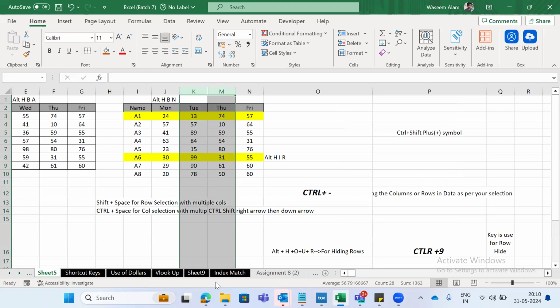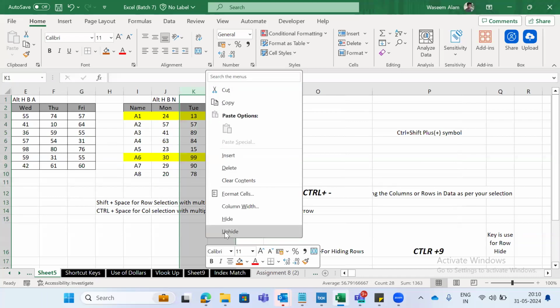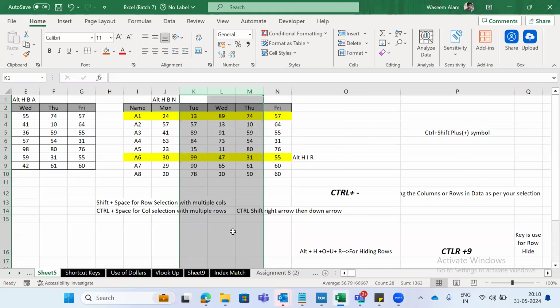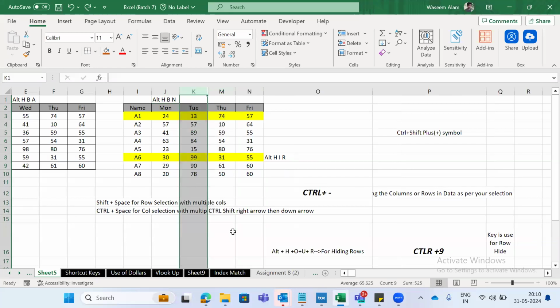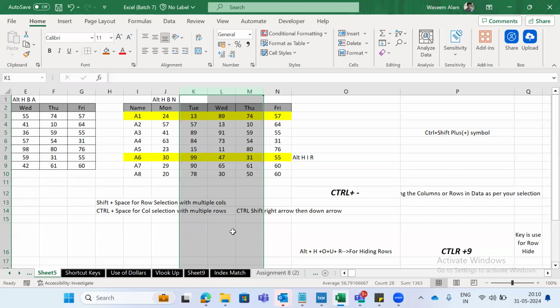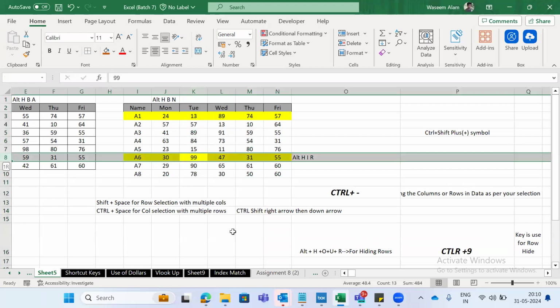That key is not available on my laptop, so I'm clicking here: right click and press U. By this way, Control Space, right click and U, you can unhide.